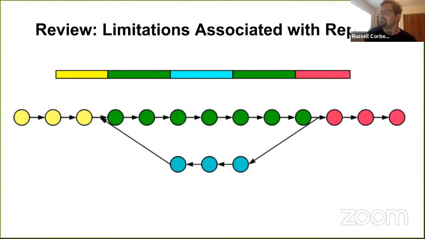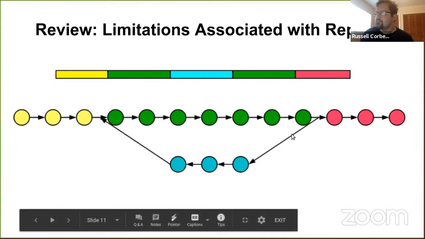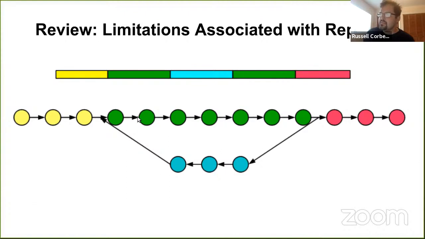Okay, cool. I alluded to this earlier, but just to mention it again, repeats are a problem, right? They'll actually be a problem for mapping, as confident mapping of short reads as well. But your basic issue is if you have a sequence arranged like this, where the two green parts are repeats, you're gonna have a loop in your graph, right? You'll come from the green back into the blue, back into the green, and then into the red. But it may not always be possible, depending on the structure of the genome and the reads, to resolve this in a single linear line that we're confident.